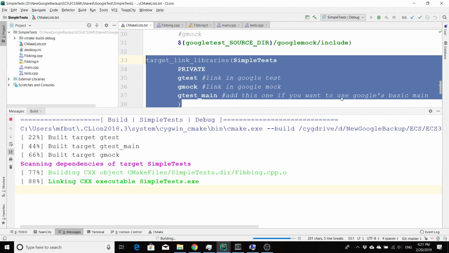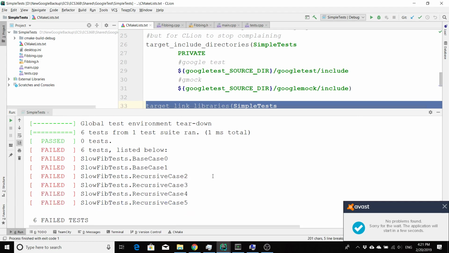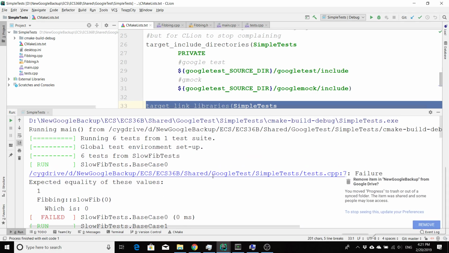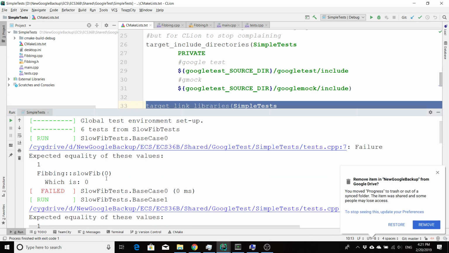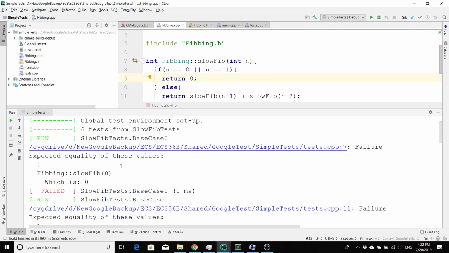it builds, eventually. And you can see, oh, we failed a whole bunch of tests, right? And on the test that it failed, it says, hey, when you called slowFib with 0, you got 0, but we expected it to be 1. So there's a mistake here. So we might pop back into our fibbing code, and if we look down, what might we notice is our problem? Based on this test, when I called slowFib with 0, the result that I got back was 0. So tracing this through, n equals 0, I said to return 0, but I should be returning 1.